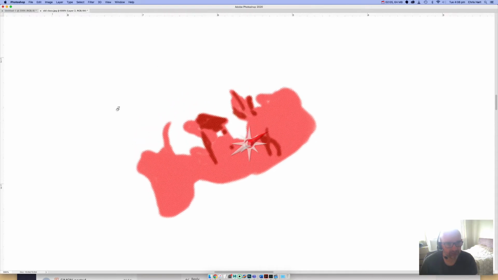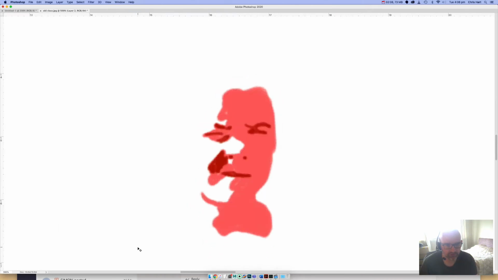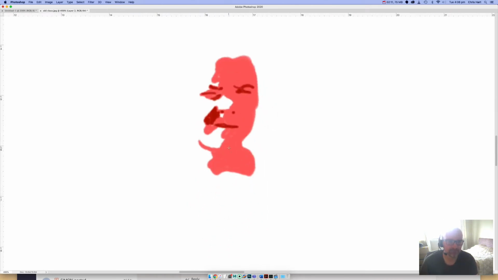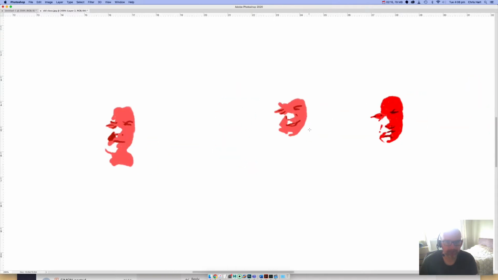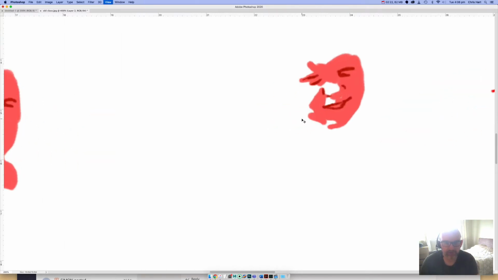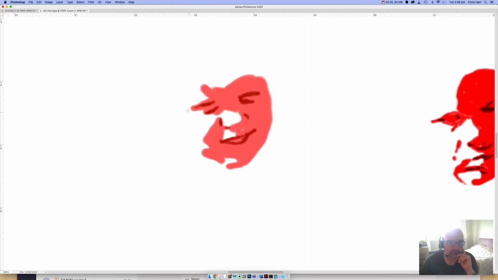But if I rotate this, suddenly you should see a little guy there, squinting at us. And if I zoom out a bit more, there are a couple more. Okay, and this is a technique we're going to use. If we zoom into this middle picture here, we can see that we have white, which is just the white of the page, and it's flooding off all the way over here to the left. We have a mid-tone, which is a pinkish colour, the middle shadows, and then we've got these dark areas on top. So this shape here represents the eyelid, with the lower eyelid there, and we've got some shadows around the nose, and obviously the lips and things like that.